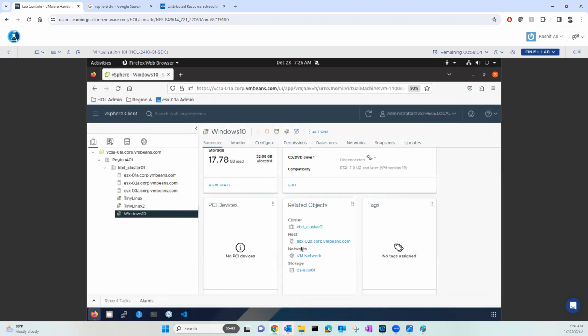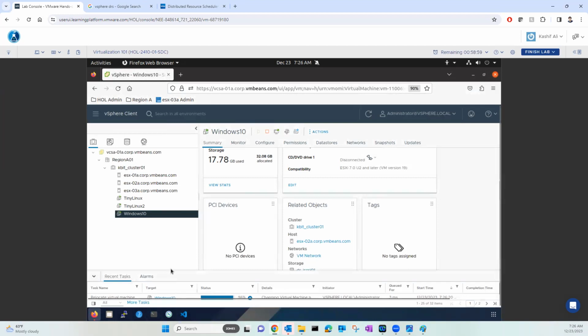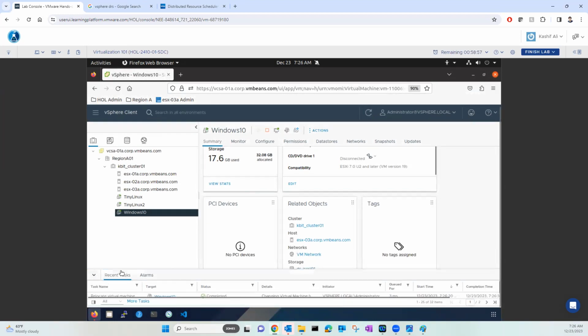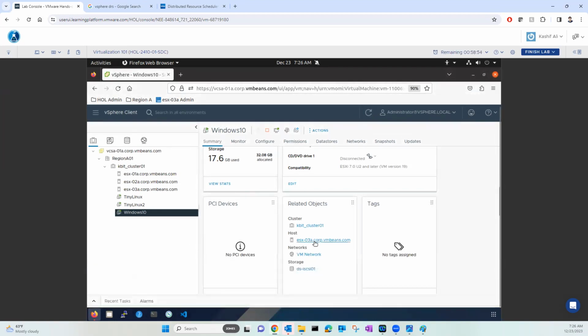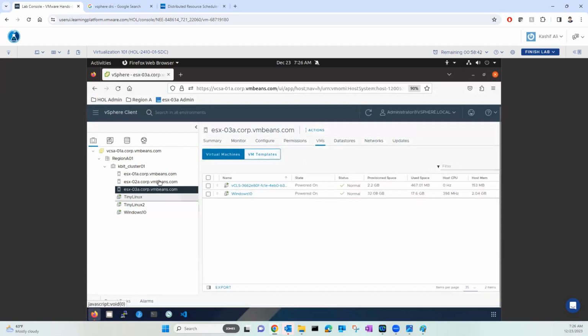We can also confirm it from here, right? So I think the migration is done. So we have three hosts and each host has a single virtual machine running, right? That is the story.